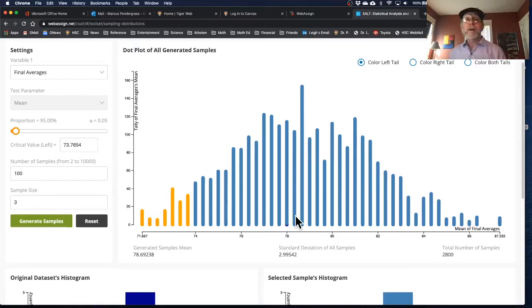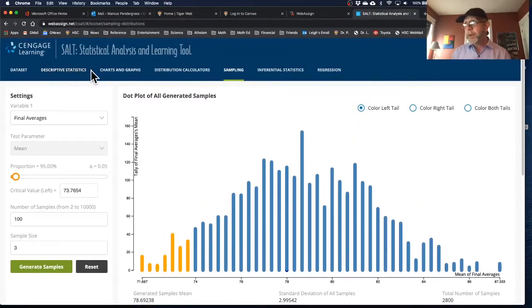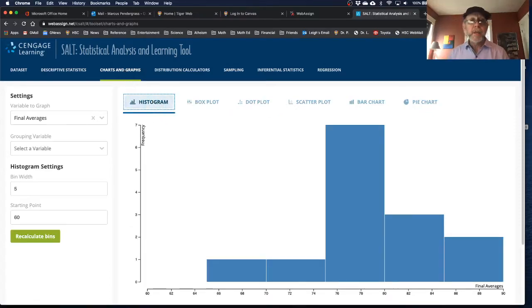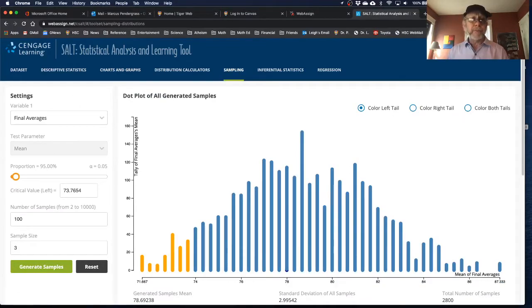Now, there's another thing I'd like to point out about this sampling distribution, and that is the shape of it is quite a bit different than the shape of the population distribution. If I go back here and look at my charts and graphs, look at a histogram, for instance, the population distribution has an asymmetrical shape, but the sampling distribution has a roughly symmetric shape, almost a normal-like shape.